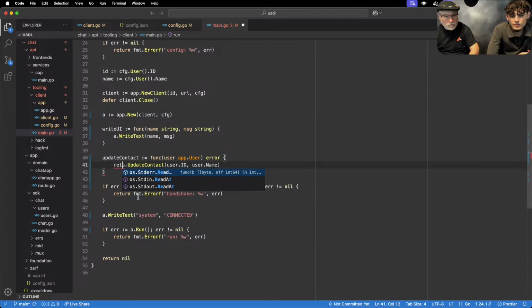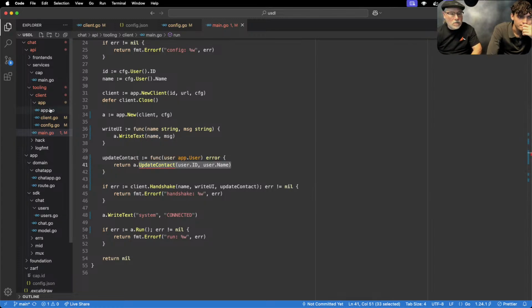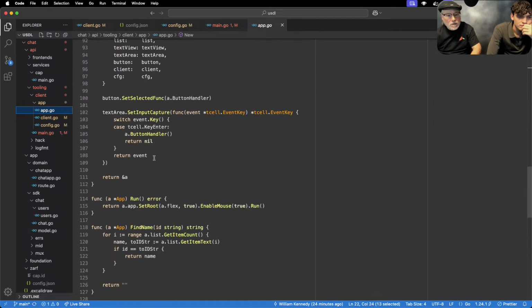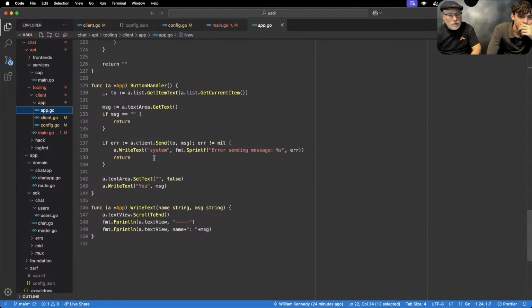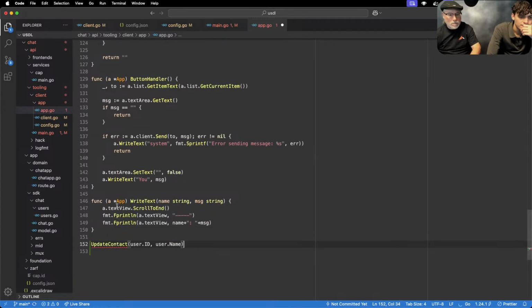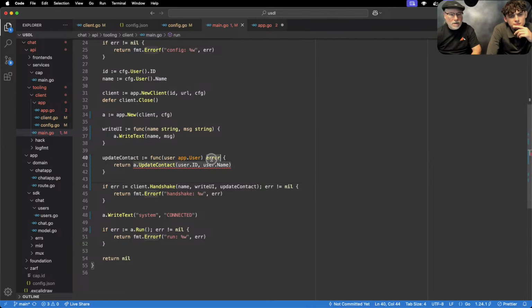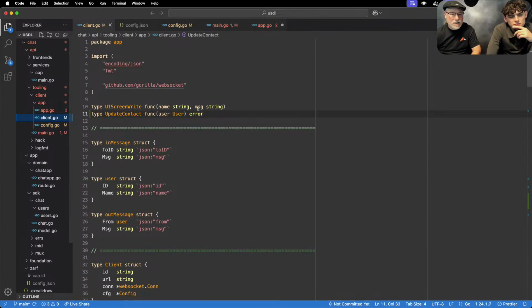I think we just have to write these two things. We've got to write these two functions. The update contact at the app layer, given a name and a. So let's go into our app code here for a second. We've got to add this. I don't know if there's an error actually with that. So let's say there is no error because it's just updating the UI at the end of the day.